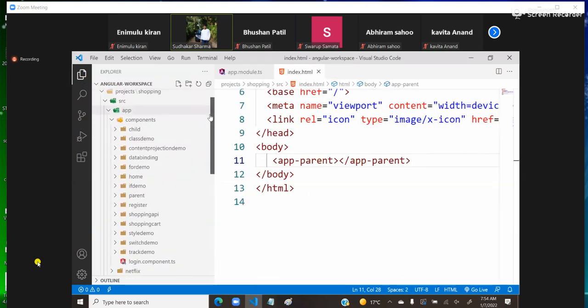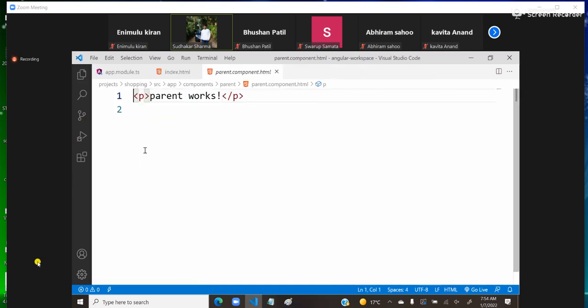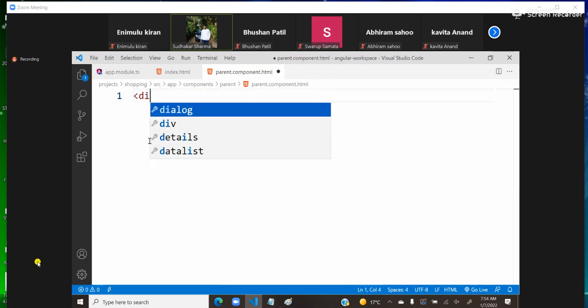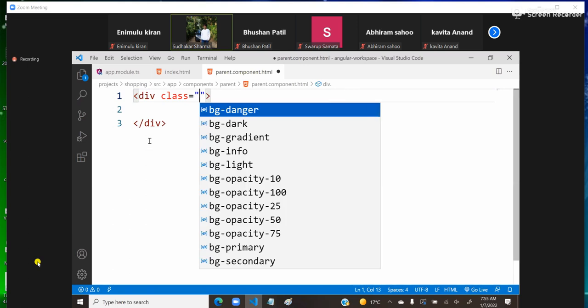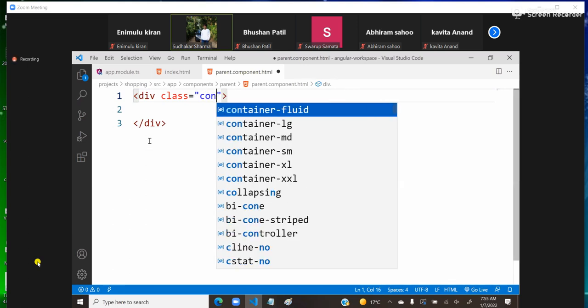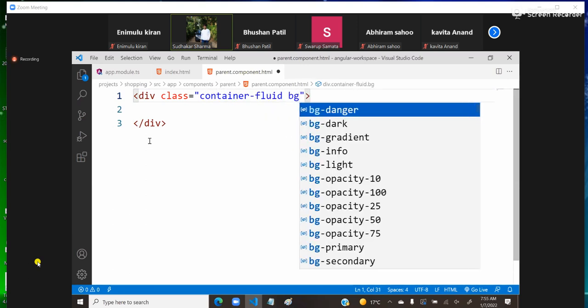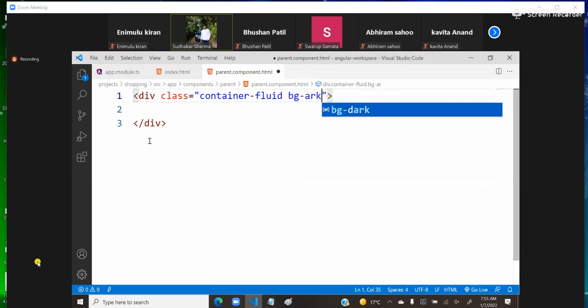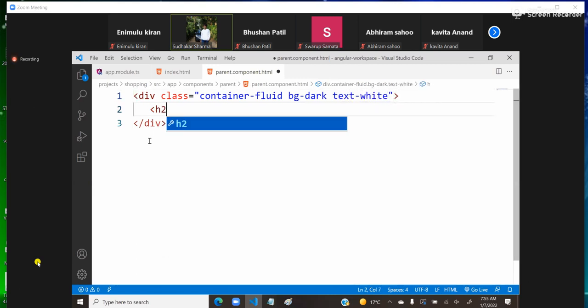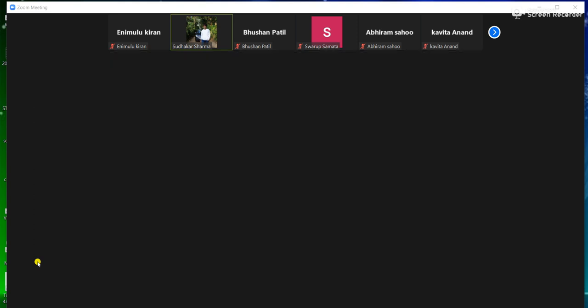We will go to the parent component HTML. In the parent component HTML, we will keep a div with class container-fluid, some bg-dark, text-white. And here I will add a heading saying parent component.